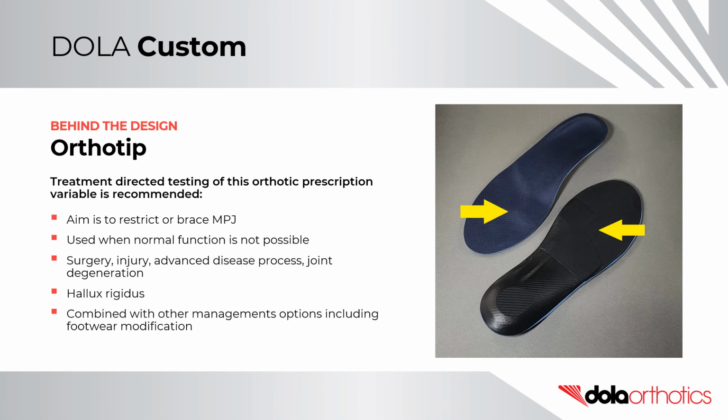Ortho tip. Treatment-directed testing of this orthotic variable is recommended prior to use. The aim of this modification is to restrict or brace the first MPJ function and should be only used where clinically indicated. It is used when normal function is not possible due to surgery, injury, advanced disease process, joint degeneration, or classification as hallux rigidus. This treatment strategy is often combined with other management options, including footwear modification.